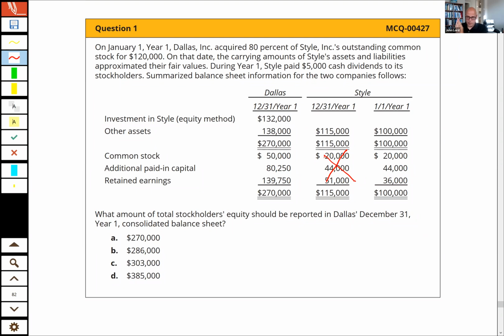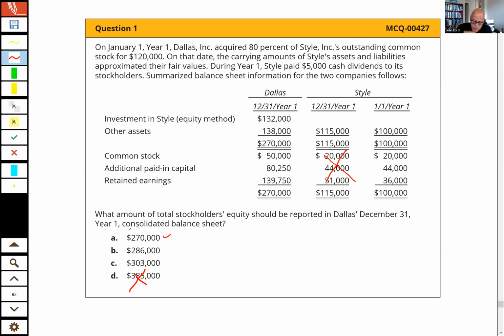And the ending retained earnings will be rolled up properly when we add our net income from the subsidiary to the parent. Okay, so we get rid of all of that. So what happens? There is no way that this is correct. Now I say that, and then you start saying, well, if that's the case, John, then this must be correct. But no, because it asks me what?